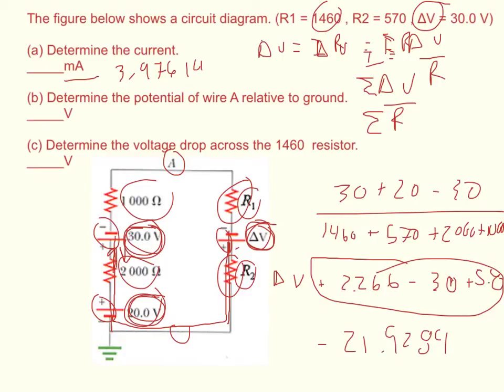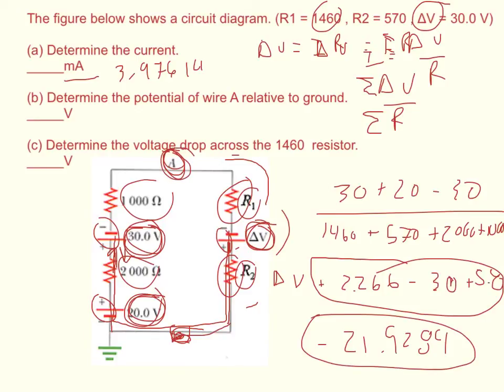21.9284. Now the reason I said it was easier to start from the ground and go up is that it shows you that point A is at a lower potential than the ground. If you start from the ground, you would subtract R1, add delta V, and subtract I times R2, and you would find a positive 21.9, which shows that the ground is higher by 21.9 volts than point A is. But by starting at the ground and going backwards, you get your sign correct. So you want to put in a negative 21.9289.